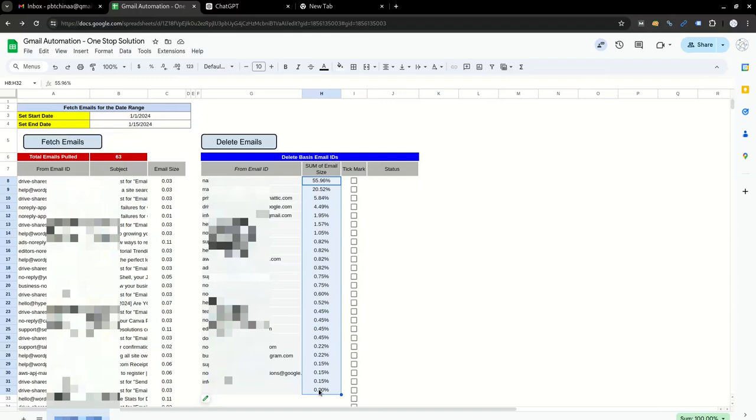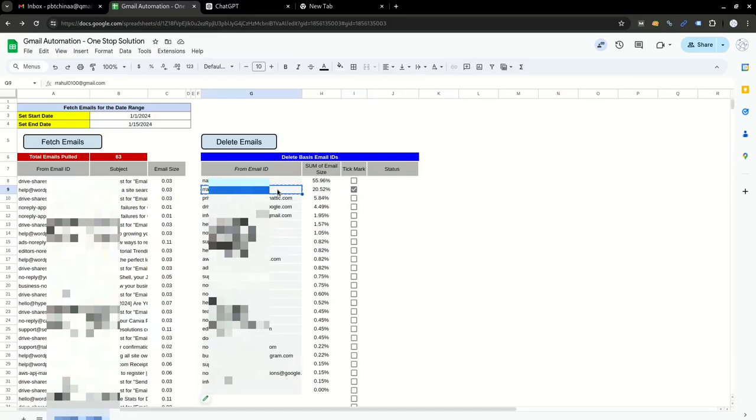So this is a trial account. That's why it is showing only 2 emails contributing to approximately 76%. But if we have a huge account, definitely there will be a lot of spam. So in this case, we have this email address and this is the contribution, and I want to delete it. I just have to click on the checkbox, and you can click on multiple checkboxes. In this video, I'm only taking one.